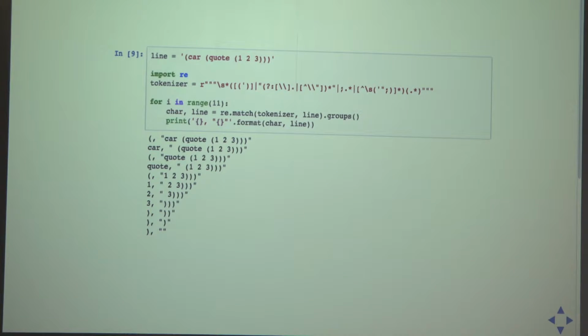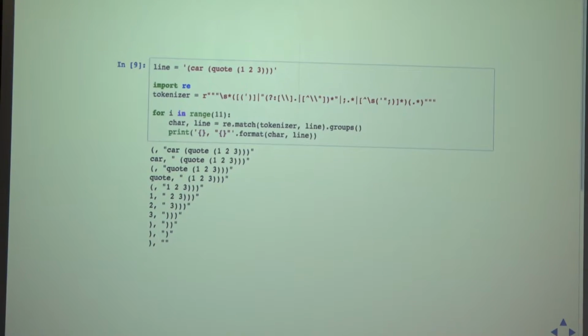So let's jump right into some Python code, because that's where we are, and that's what we're going to do. Let's say we start off with a Lisp expression, like that line that I've given there. That's an example that I gave before. Car, quote, 1, 2, 3. It should evaluate to the number 1, right? We're quoting the list 1, 2, 3. We're taking the first thing out of it.